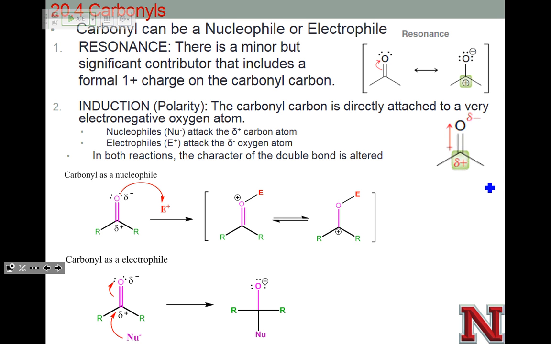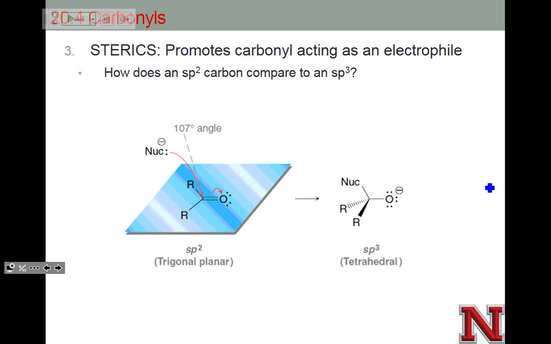But if we actually look at what experimental details suggest, sterics is still an issue, but our double bond is trigonal planar, so we don't typically have the nucleophile come in on the same plane. Instead, the nucleophile will either attack above the plane at about a 107-degree angle, depending on the R groups, and below the plane. Which means if we form stereocenters, we're going to form both. But it also means that sterics is going to contribute, but not as much as you might think based on the way we typically draw the mechanism. Just because we don't typically try to draw the mechanism in 3D.